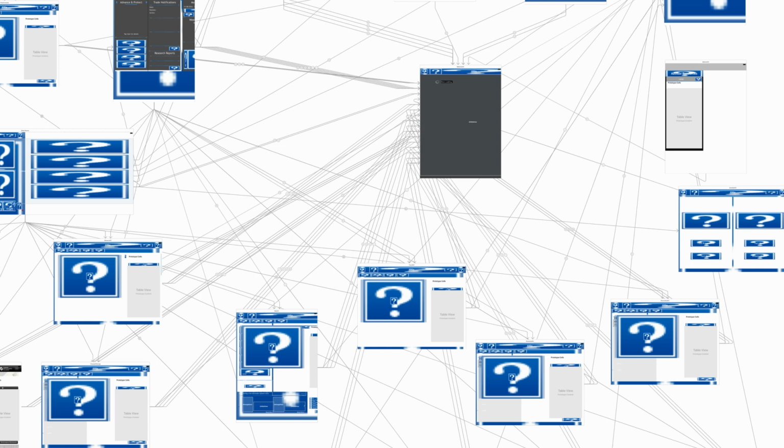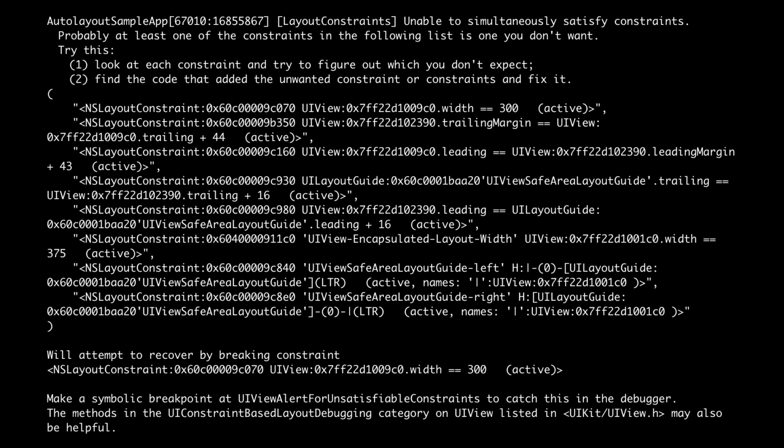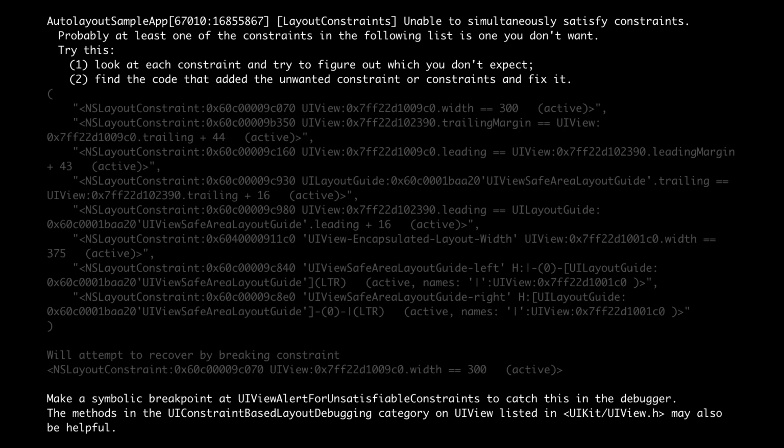And kind of along the same vibe of what not to do, I want to talk a little bit about debugging, because if you've ever seen those warnings or errors that I talked about earlier, the way Apple tells you to debug it is not very helpful. And so if you've seen one of those, it looks something like that. Don't worry about reading all that nonsense up there, but that's the general basis of what one of these will look like in your command line log at the very bottom.